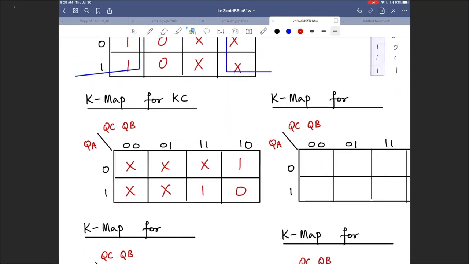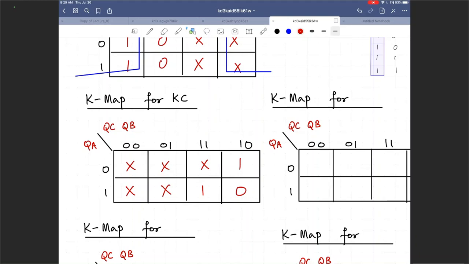Oh, by the way, I hope you see that there are multiple ways of doing this, right? There could be multiple ways of implementing KC because the simplest expressions are not unique. So the counter design process can go in multiple ways. So you may get different answers is what I'm trying to say.